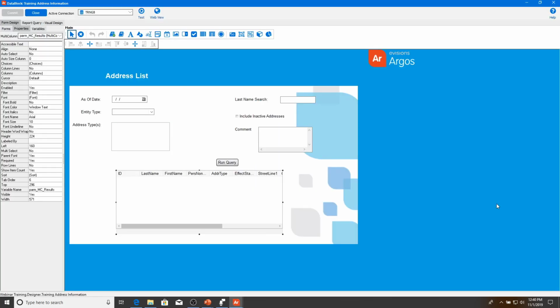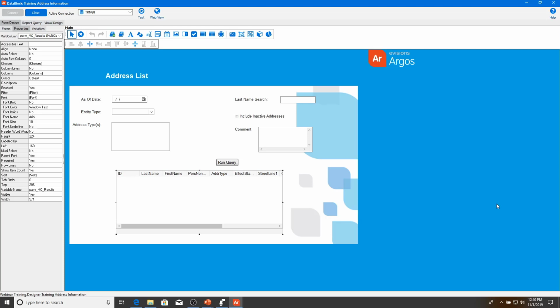We also have the option of returning a count of our results on the DataBlock form. To do that, we have to create a SQL variable and build a query. SQL variables are fields that contain SQL statements created by the users that do not reside on the parameter form. In the Variables tab, SQL variables are called user variables. SQL variables can also be used to update, insert, and/or delete from a table in a database.